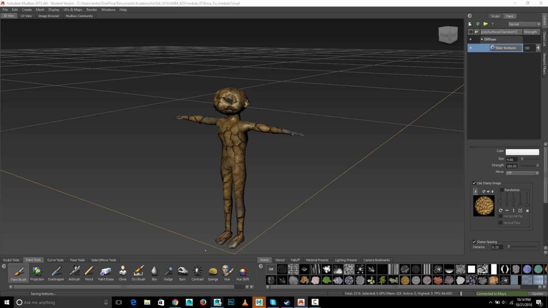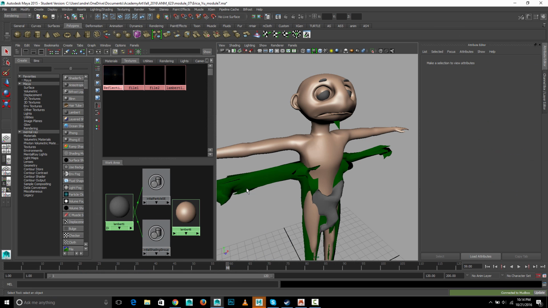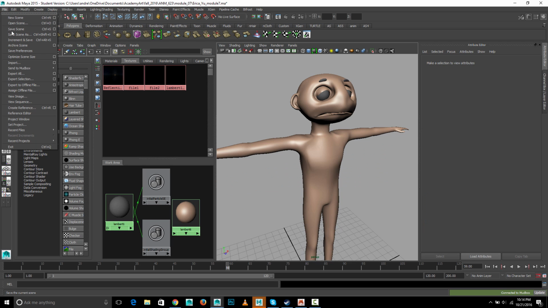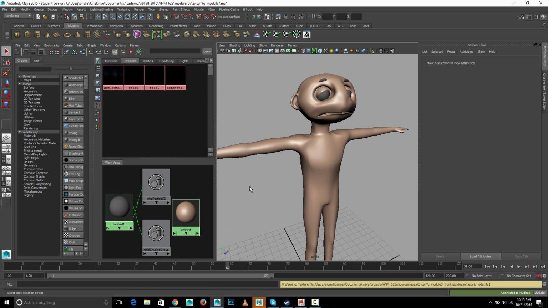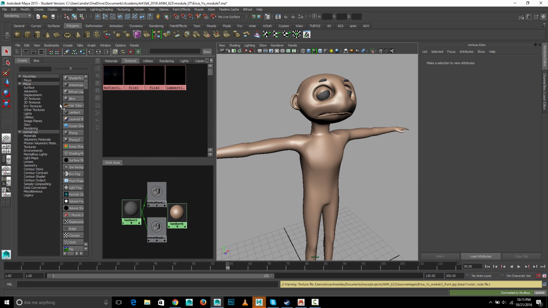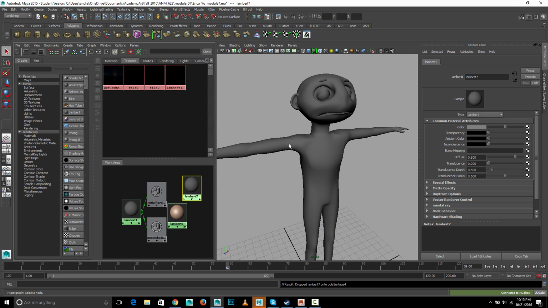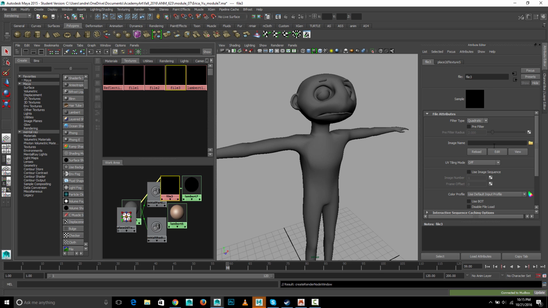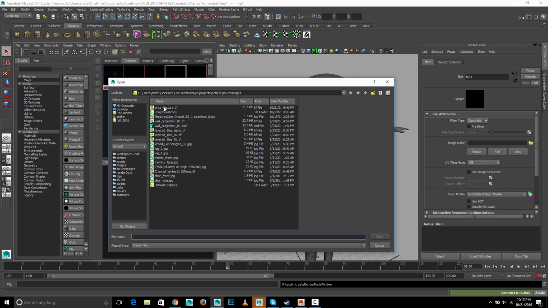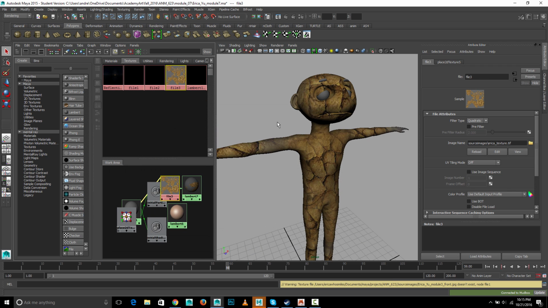Okay. And in my Maya file, let's just delete this thing out. File, project, set project, default, set. Okay, let's just make a whole new material. This is the Lambert. Assign it to him. Color map file should jump right to my source images directory when I browse. Erica texture. There you go. And then save it.